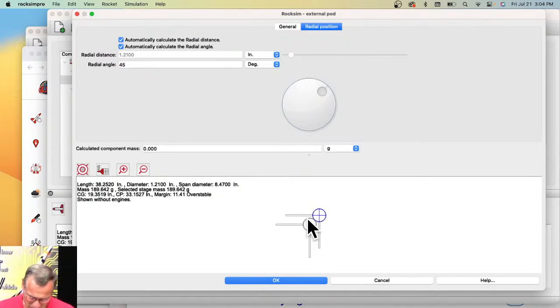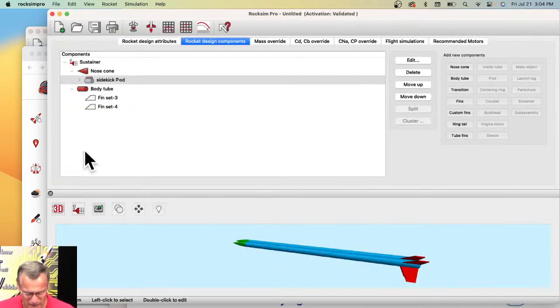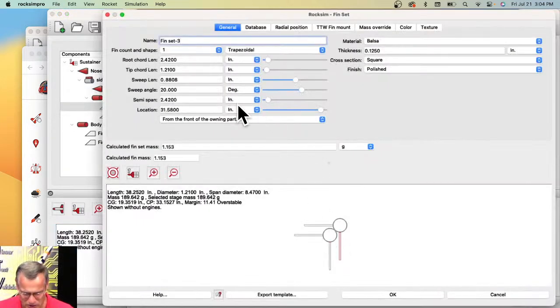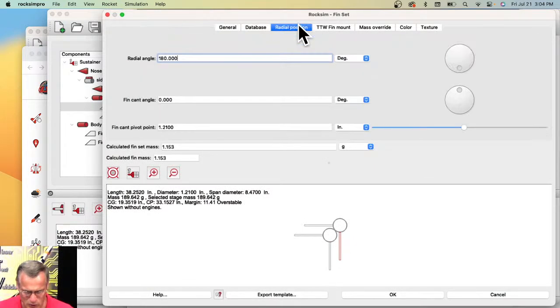And so then I'm going to take these two and I'm going to rotate them 180 degrees, I believe. So those fins. So that fin right there, and I'm going to rotate it around 180 degrees.